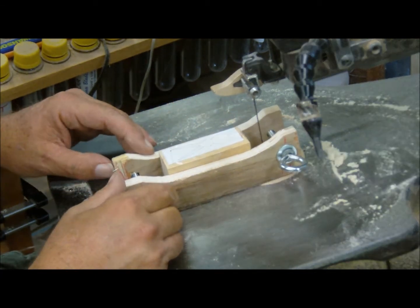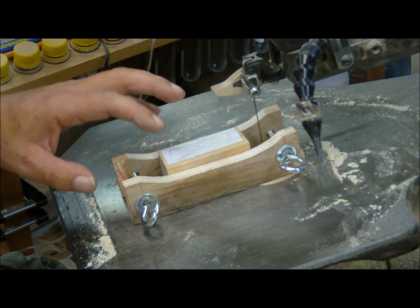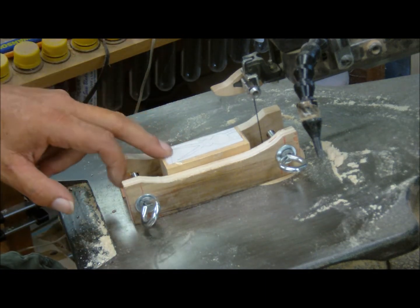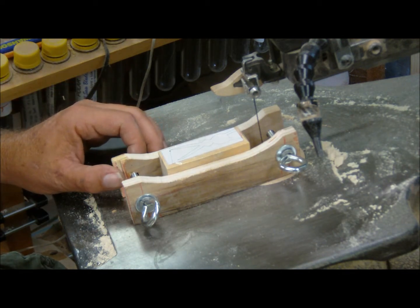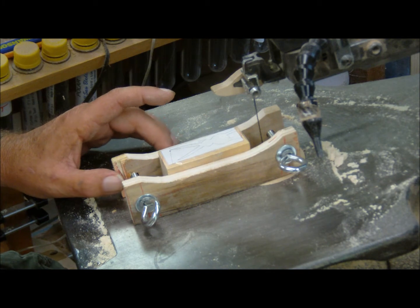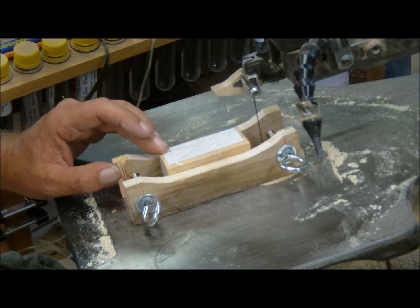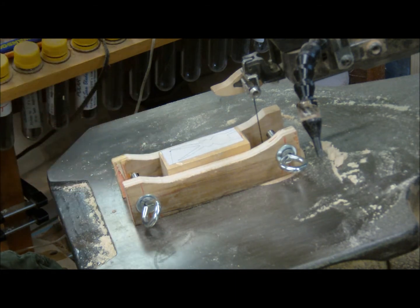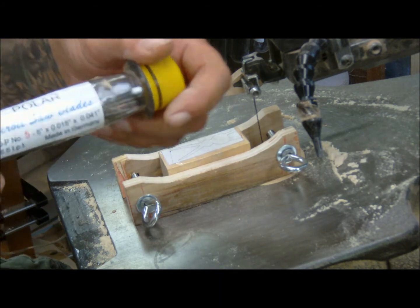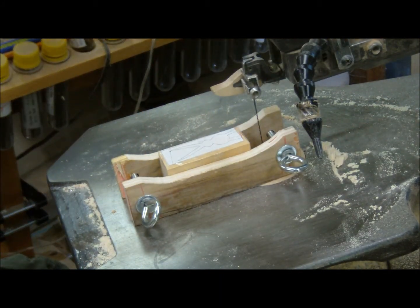I've already got a new blade installed, got the speed set and everything. We'll go ahead and talk about blades before I start cutting this. On something this thick, I will use a number 5 Flying Dutchman Polar blade. It is a skip tooth fret blade.